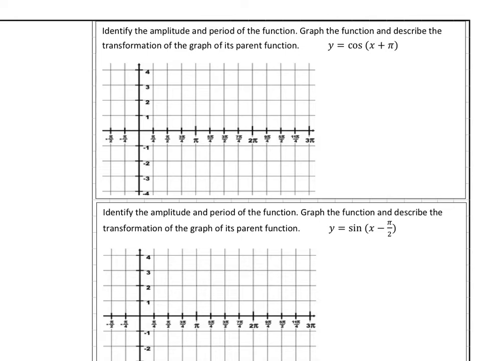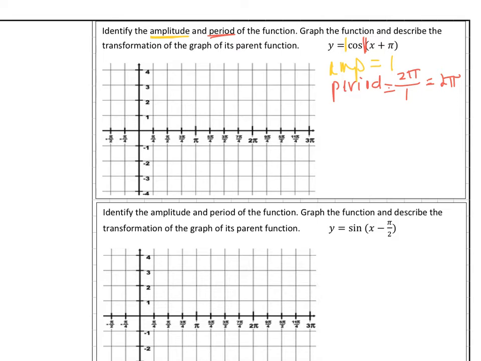Okay, so I'm going to start with amplitude. I'm changing up my colors. So my amplitude is whatever number is multiplied in front of our cosine, which in this case is 1. So our amplitude is not going to change from our parent. And then our period is 2 pi divided by whatever number is multiplied by the x, or in front here of the parentheses. In that case, it's a 1. So again, our cycle is going to end at 2 pi. So that's a horizontal distance of 1 cycle.